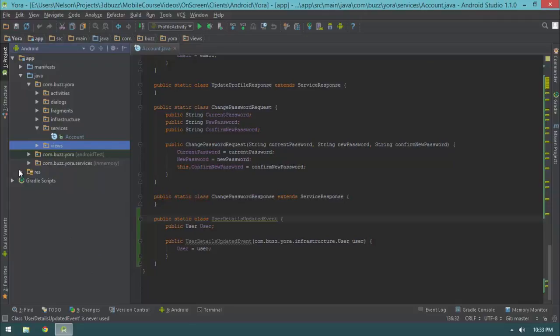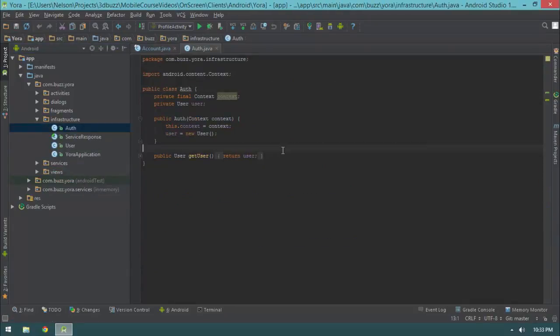The last thing I want to do in this video is make some modifications to my auth class. My auth class, under infrastructure auth, is the guy that contains our user, but he needs to do a little bit more than that. I also want this auth class to keep track of whether or not we already have an authentication token. Remember how I said once you log into the application, close it, and start back up, I want you to still be logged in?